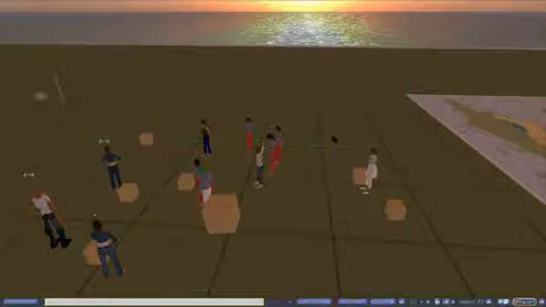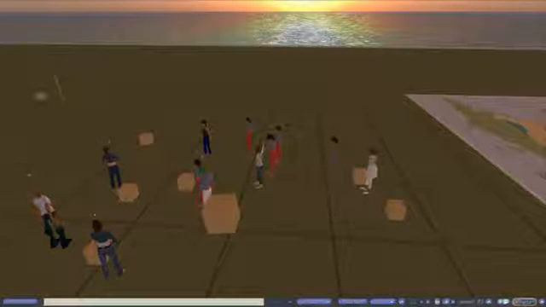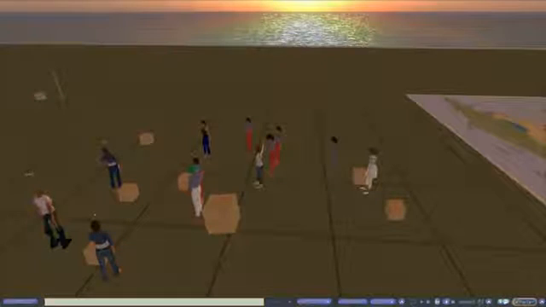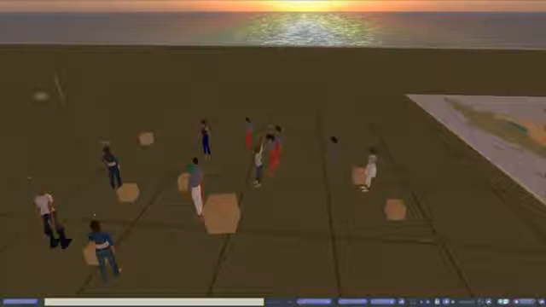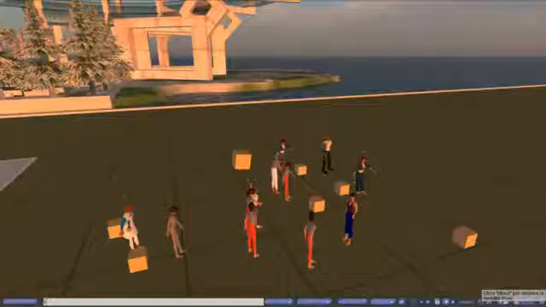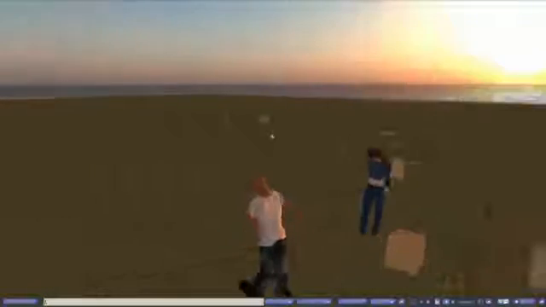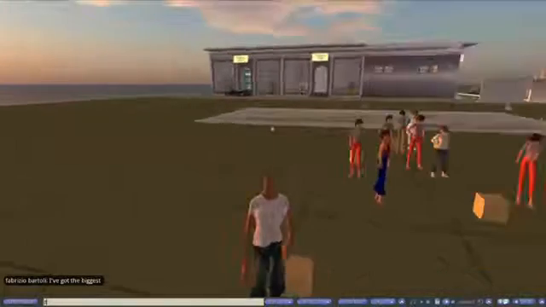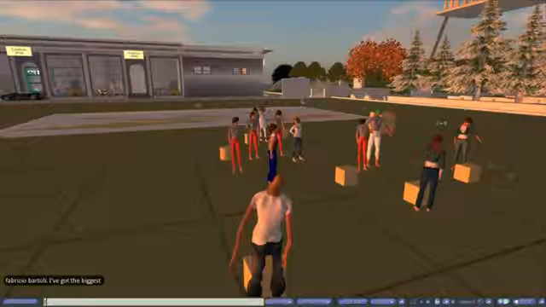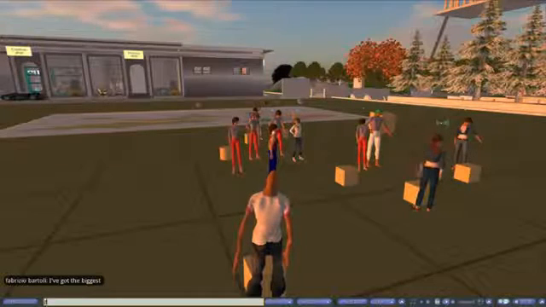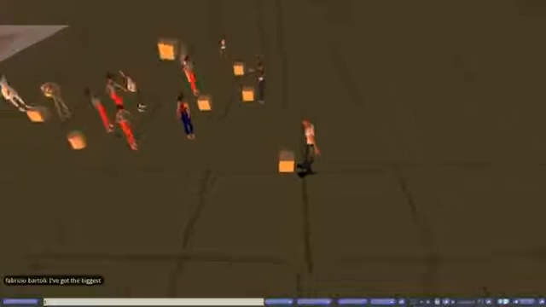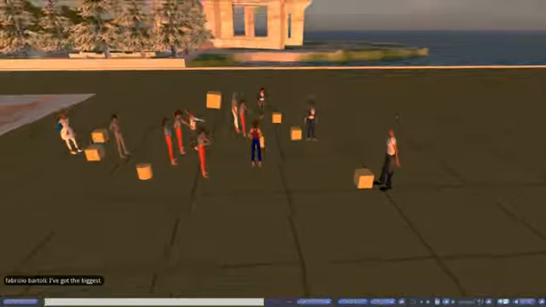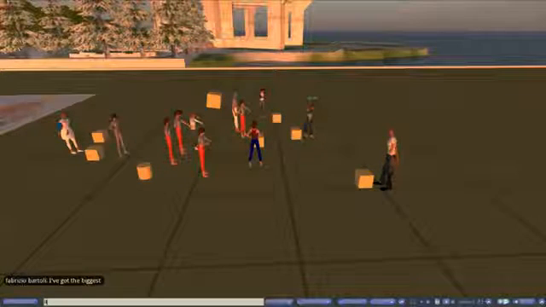Fantastic. Aurora has done it. Well done. If you could just stand next to your box at the end there, so that we can associate and see who has done which one. Diana has done a box. Adriana has done a box, and Fabrizio. Fabrizio, can you stand next to your box at the back?